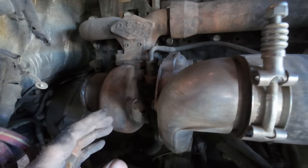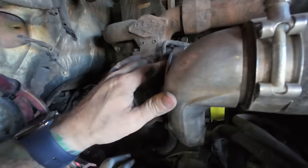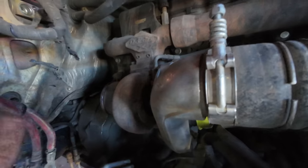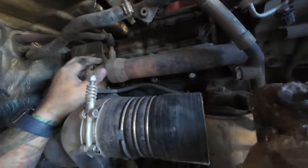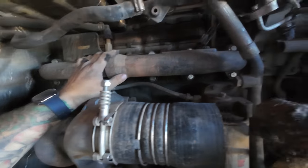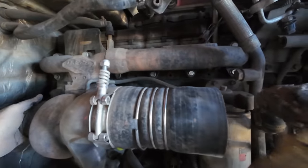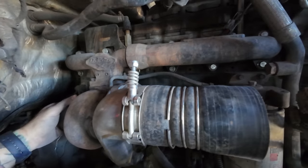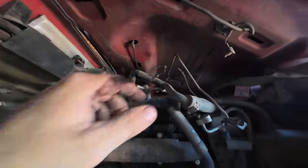But yeah, this old Bad Larry's coming off. This is called the Terminator, folks, this old DPS Terminator. We're gonna use this turbo in conjunction with the new turbo, so all this is coming out. This is actually gonna go on Black Betty, because we're not gonna use this manifold on Hellboy. We're gonna put the whole compound turbos on it, and then we're just gonna run a stack right out the hood right there.